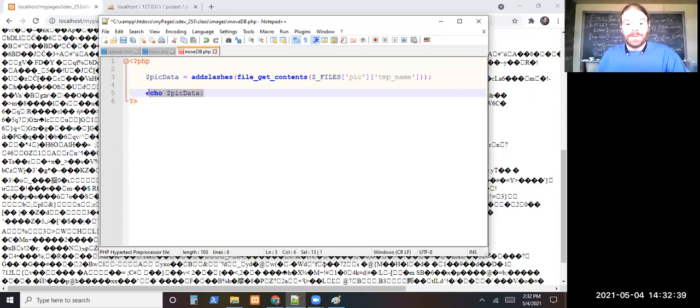Thank you, Joe. I wasn't sure what you were asking there, but that puts all the escape sequences in there so that if the computer randomly thinks there's quotation marks, it's just going to put an escape sequence for that quotation mark, and we won't have to worry about that accident happening. Then we just write it right to our database. As we can see on that page in the background, it's already in binary code. We don't have to do anything with it. We just connect to our database.